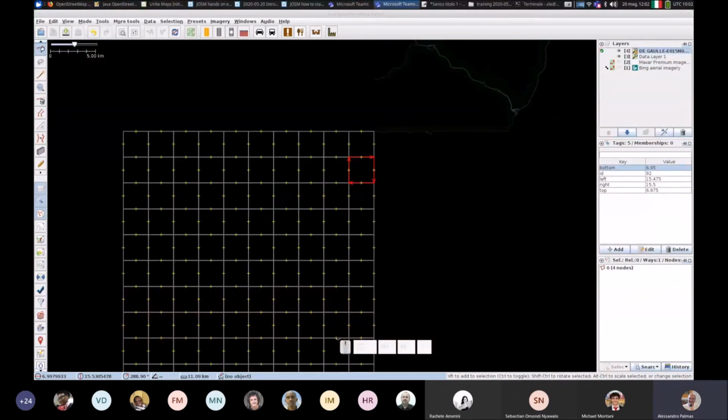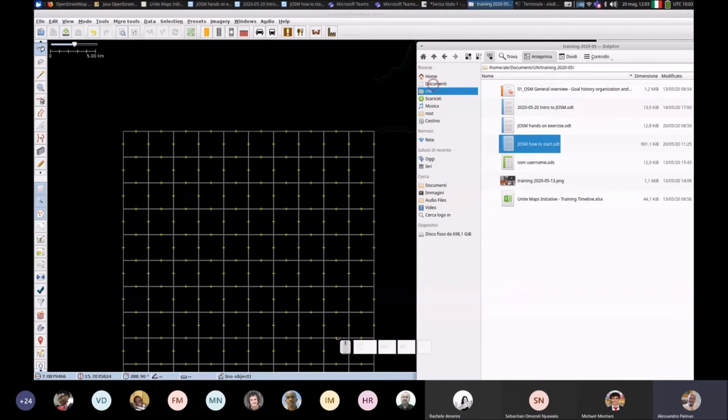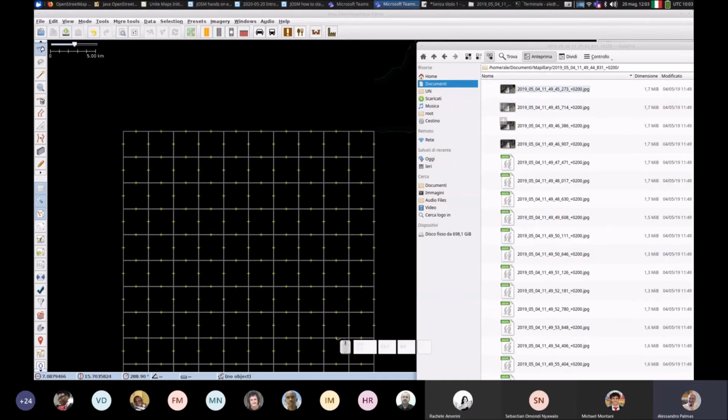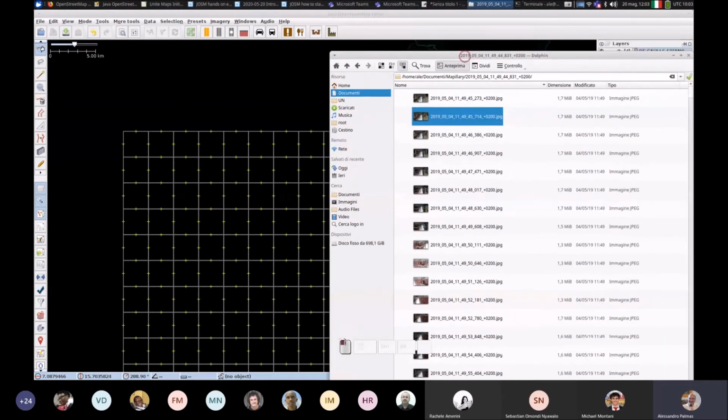Yes, Vincent, you can download pictures, but that's a different story. You can load them directly, or let me show you very quickly. This is a geotagged photo.